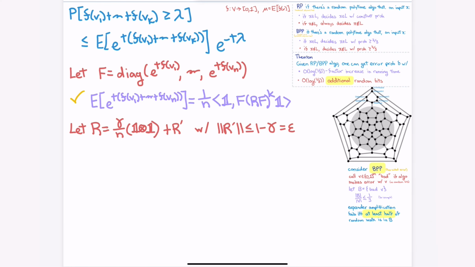Okay. Oh, okay. We're over time. So, someday we'll do this. No, okay. We'll do it next time. But it looks like the next step is going to be similar to before. We're going to rip off a chunk corresponding to the spectral piece. And then we're probably going to be analyzing FRF to the K and splitting it up as the first step. Okay, so that's probably where we'll pick up next time. Okay, thank you.